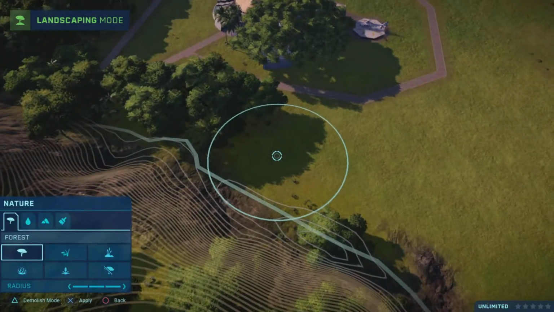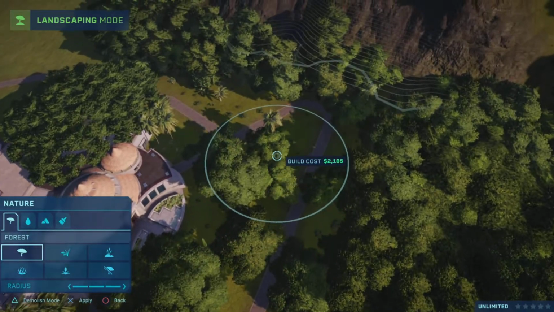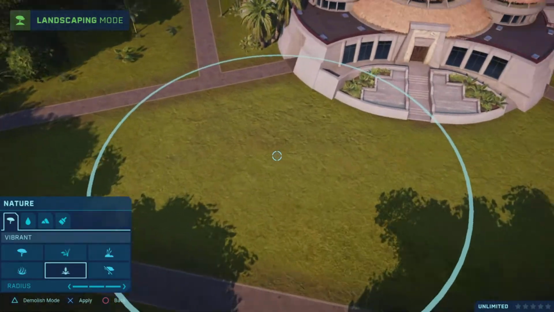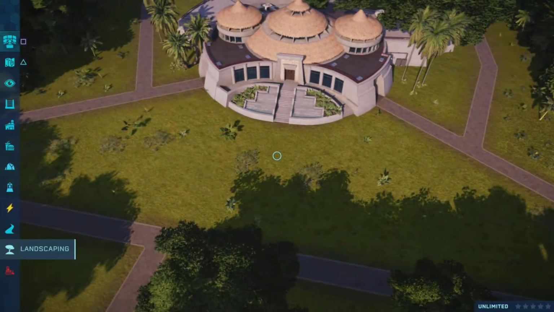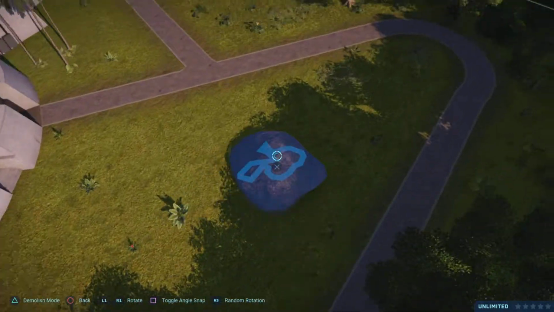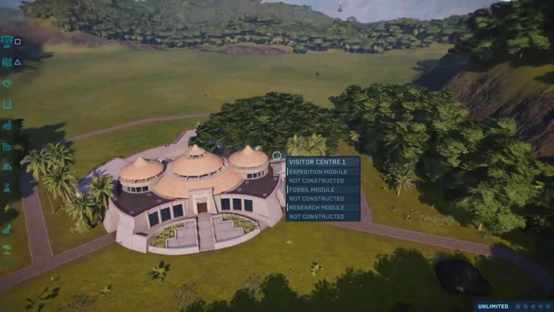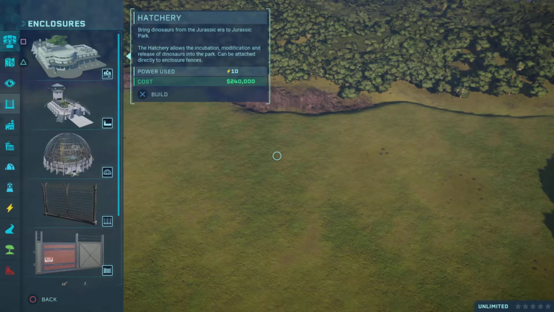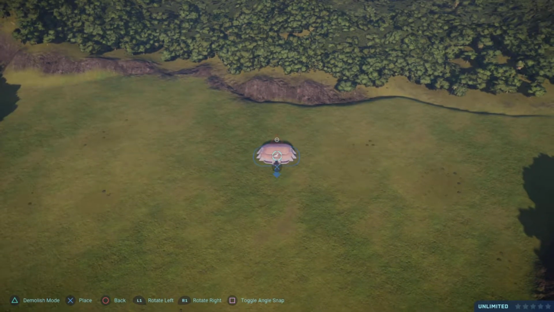So you kind of walk through a little bit of jungle to get to your facilities. Oh, actually, no, we don't want that there. That can be like a flowery area. I might add a rock or two. So effectively, what I want to do is I want to put the park tour starting here.